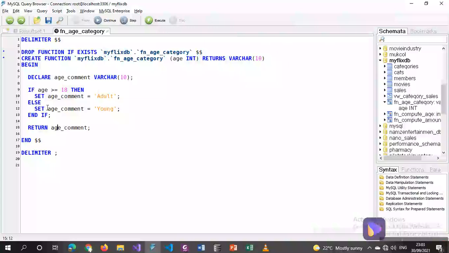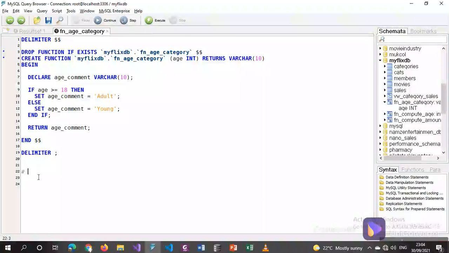But in case we want to categorize further, whereby we say we need categories of people who are below 15 years, and then a category of people who are below 18 years, and then a category of people who are above 18, and maybe who are above 30, and we have different categories for all those age brackets. In that case, we have to create a multiple if. So if I can just use this section down here to add a comment, we can add comments here by starting with a pound symbol or the hash symbol.